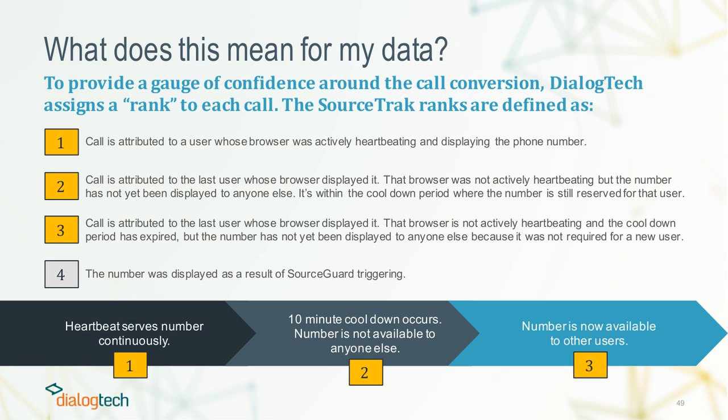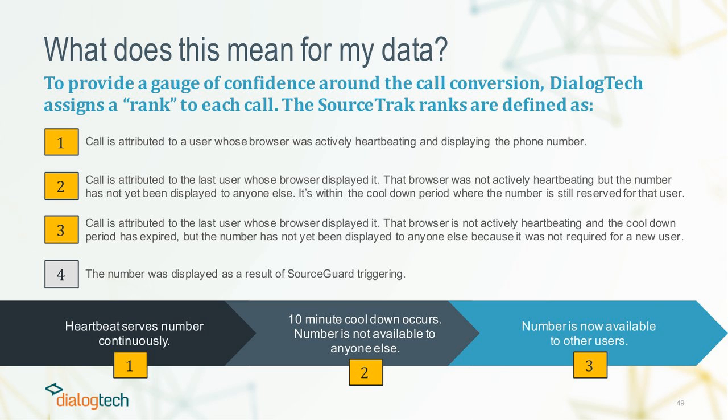But we do know that the call came in from somebody. The example here would be, I wrote a phone number down. I know I want to call a business. I just don't have time right now, but I grabbed the phone number from the website. So I wrote it down. I left the website. I called back 2 hours later. That's still important attribution data to get. You don't want to create a hole in your attribution by ignoring folks who write down phone numbers.